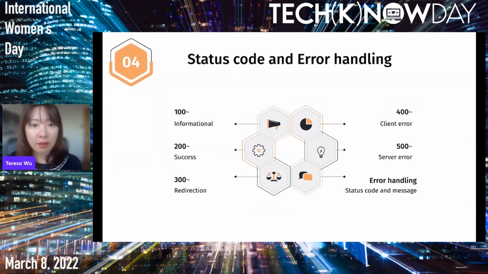So next, let's talk about error handling, which is a fun topic, and the status codes. Again, you probably have seen all those status codes, right? 100, 200, which you probably see very often, and 400, 500. So 200 means it's success, it's good. 400 means something went wrong from the client side, and 500 is oops, server error. And how do you use those status codes? One thing you can use them for is error handling.